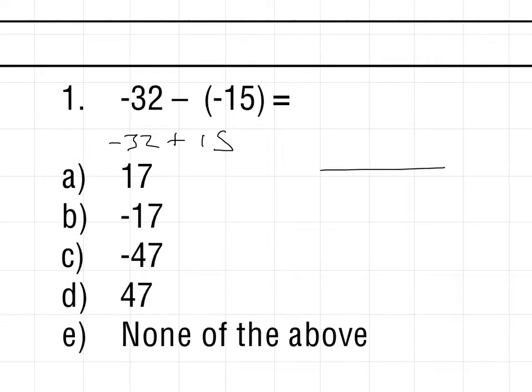Here we think about a quick arrow diagram. We have 32 in the negative and 15 in the positive, which is still going to keep us on the negative side of 0. Opposite direction, so we have 32 minus 15 is going to give me 17, negative 17.